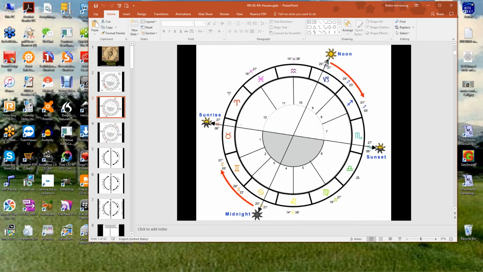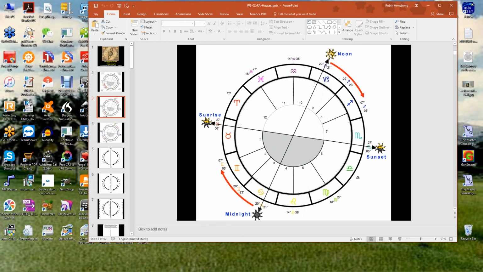If you're down south, at the equator, fairly warm, the sun will come right overhead. But if you're north in the temperate zones, the sun will be a little bit to the south. It won't come exactly overhead, but it'll still get as high as it gets in a day. So the sun comes up to the highest point it can get to in a day, and that's at noon.